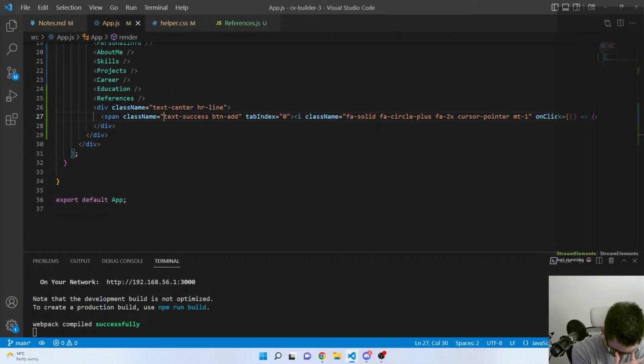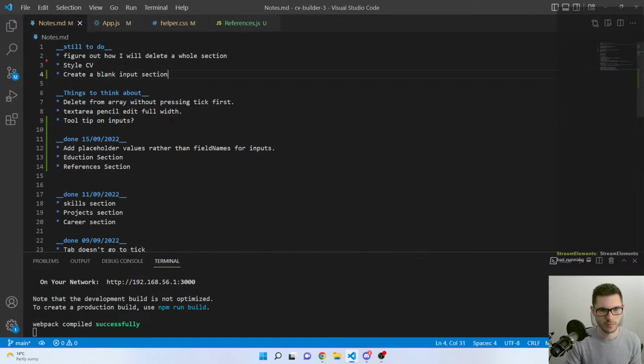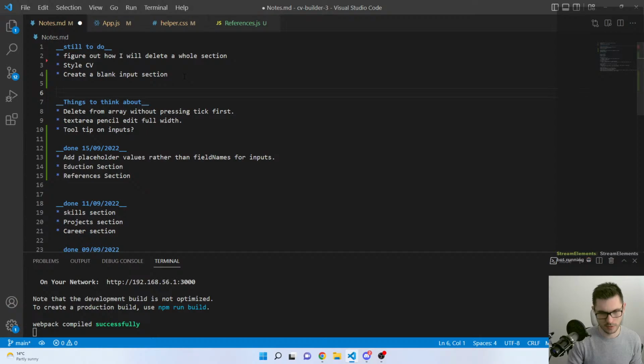So how am I going to get a drop down working? Could I do like a select? I don't want the select showing until I click the button. That's one to think about.